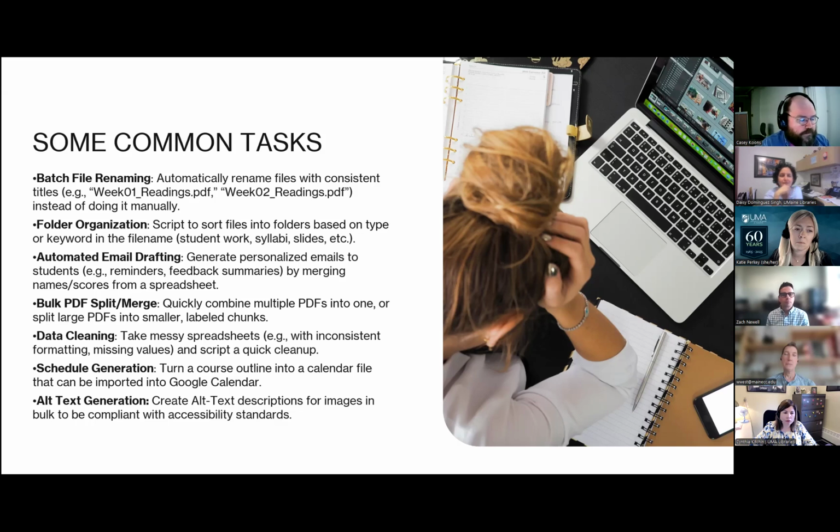And you could have Python go and find the student's name and put all the same student's work in one folder, right? This one I thought was interesting, automated email drafting, right? Like I remember when I was an educator and sending emails out to all my students about how they did on the midterm, how they did on the last test, was a very tedious, laborious process. So being able to automate, right, like generating personalized emails to each student, being able to grab the grade from an Excel spreadsheet, so the grade's right in there, could be a really great sort of thing.